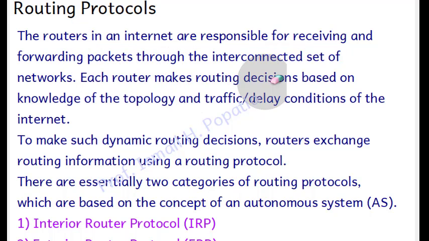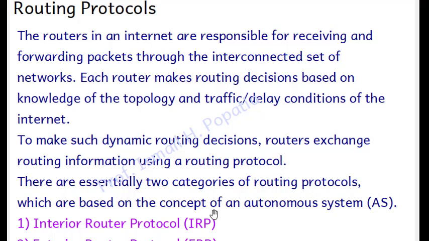Each router makes routing decisions based on the knowledge of topology and traffic delay conditions of the internet. So the router has to make some decisions on where to send the packet so that it reaches the final destination. To make such dynamic routing decisions, we have a set of routing protocols.